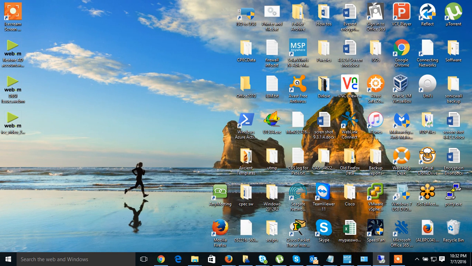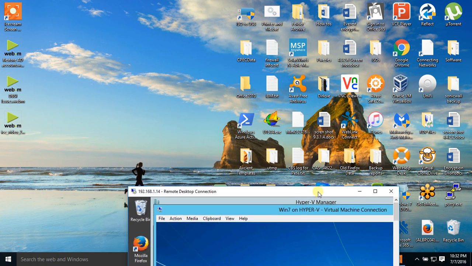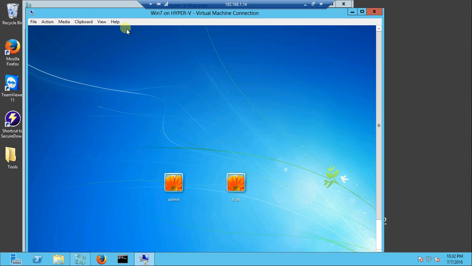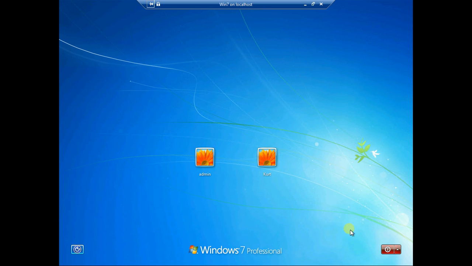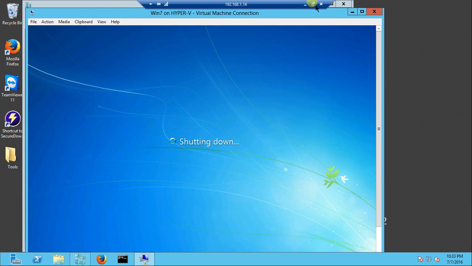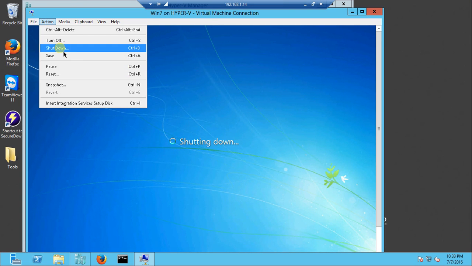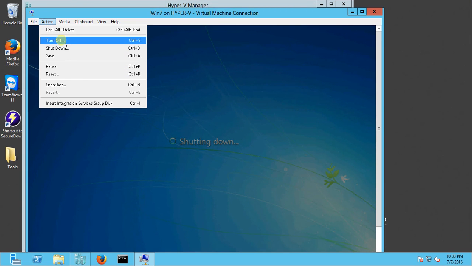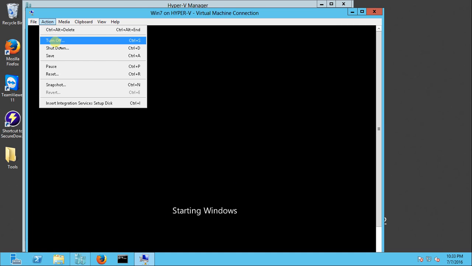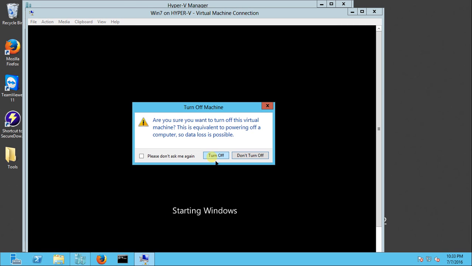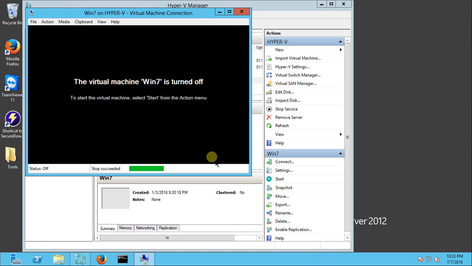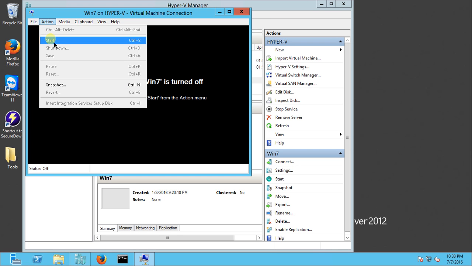I'm going to drag my Hyper-V server with the Windows 7 VM in it. Okay, and I'm going to put that on full screen. All right, and we're going to do a restart. Now, as you see that coming up, just turn off the machine. And I'm doing it in a VM. In real life, you would just hold that power button until the machine turns off. And now I'm going to go ahead and start it back up.